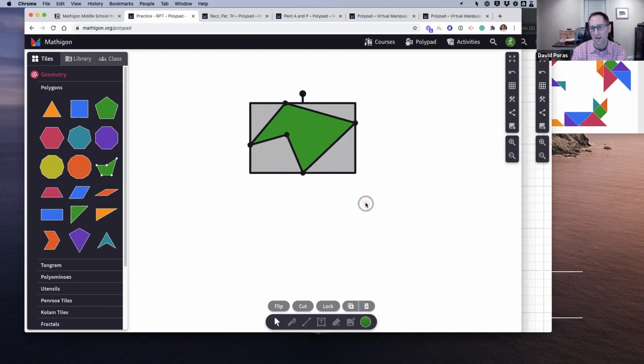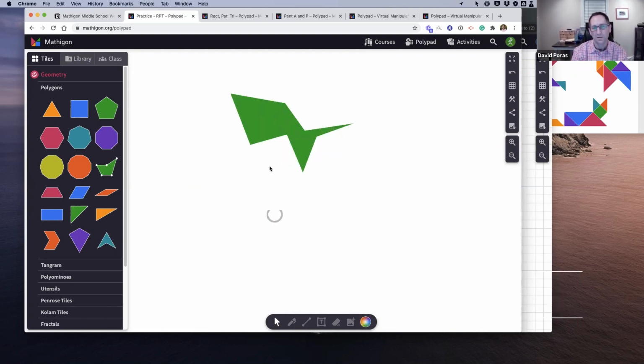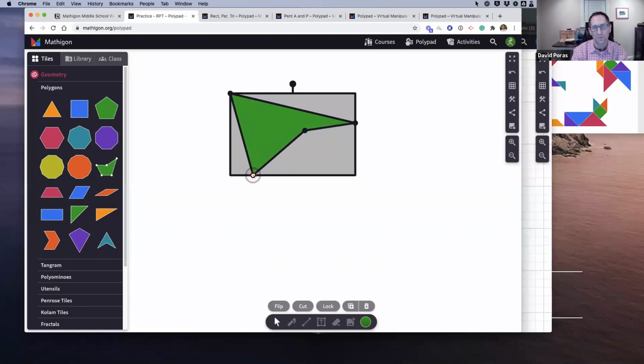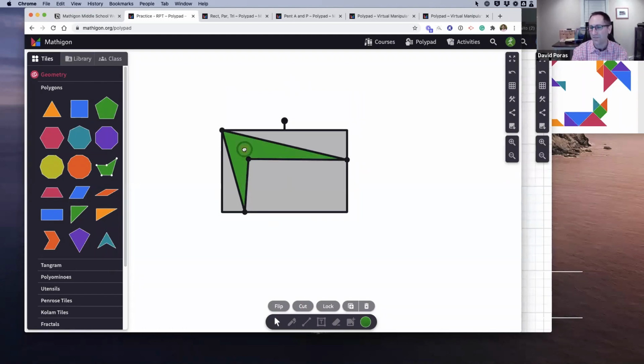I can drag the points around. And so there's my pentagon, but if I click on a side length, it makes another point. So I click anywhere on the side length and I'm adding points to that shape. If I want to get rid of a point, you can click on the vertex and it goes away. Right, so I'm going to get to a quadrilateral here. Oh, I've made a funky one. All right, so there's my quadrilateral. Now, if that's a shape that I'm very happy with, and I don't want to move the points around by mistake, there's a lock feature down here.